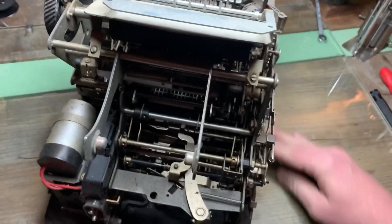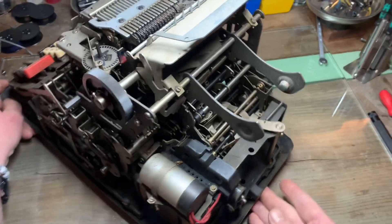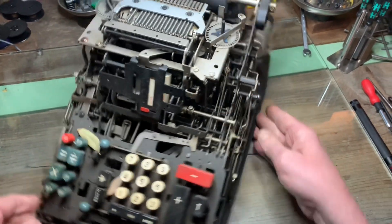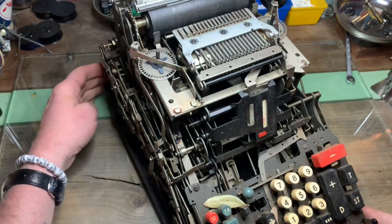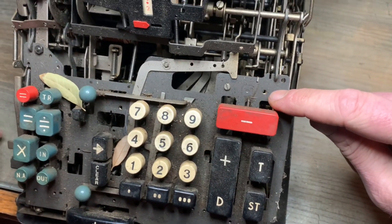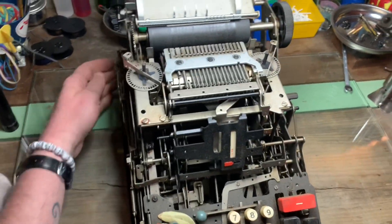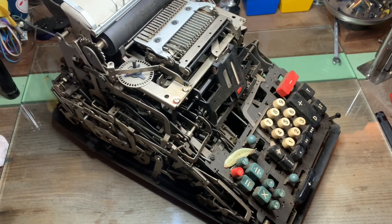It's an adding machine that my buddy Pete Orta greased me with a while back. And Pete, if you're watching this video — damn, I miss you, and I can't wait to make it out into your neck of the woods. I still have this effing thing and I'm making good use of it. I stole a screw off it the other day, right there, and it worked perfectly. So, thanks.